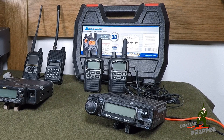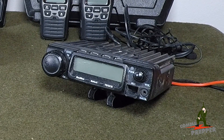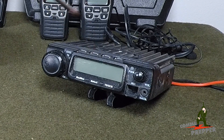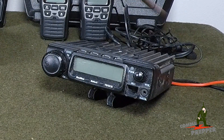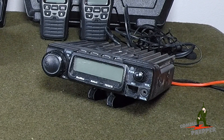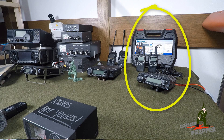There are many advantages of GMRS over FRS, but most recently has been the introduction of some really nice equipment to the market. Midland Radio Company has introduced a whole mobile product line of high-powered GMRS radios. This is an MXT 400 — a 40-watt GMRS radio. I just took this out of my truck, but you can also mount it in a base station configuration. With a radio like this at 40 watts and a quality antenna, you can really get some distance without having to get a license that requires a test.